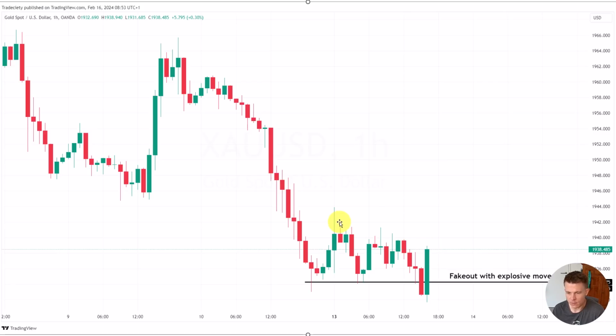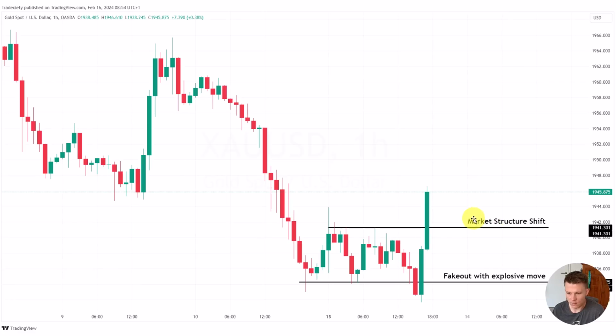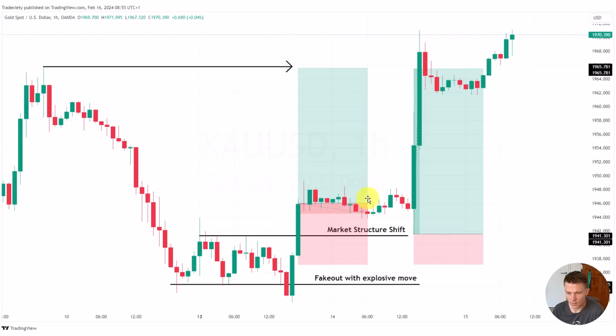As we learned in the double bottom, you want to wait for the market to also take out highs. So we wait for the market structure shift, change of character, whatever you want to call it. Dow theory, Elliott wave theory, all talk about this. And then you wait for the market to push into new highs to confirm the actual shift. And then the market goes a little bit sideways, we retest it and then shoot higher. So depending on how you want to trade this, you have options as always. You have the breakout, you have the retest entry, and you can apply that to all time frames as well.